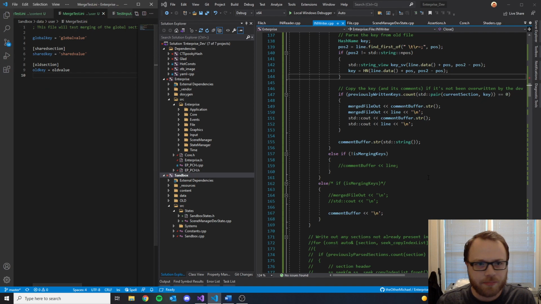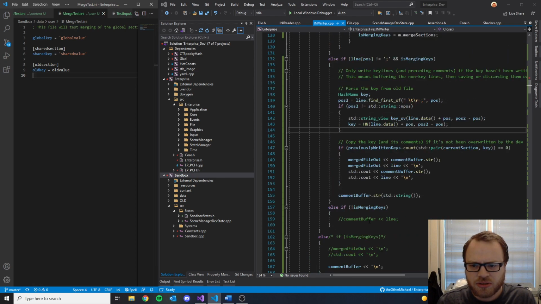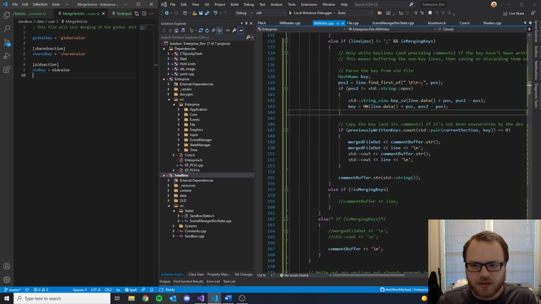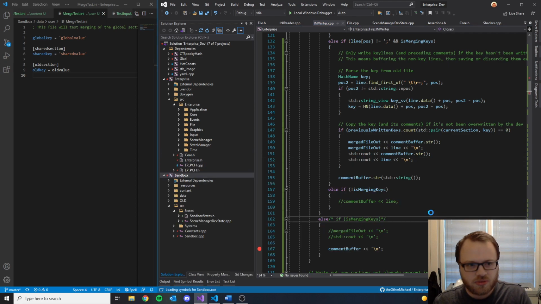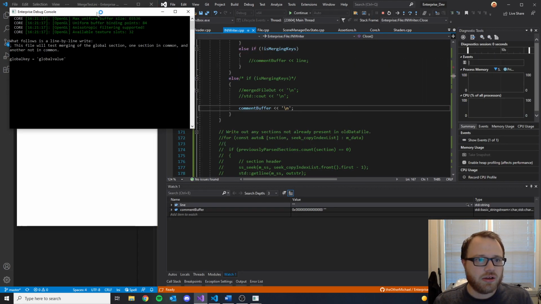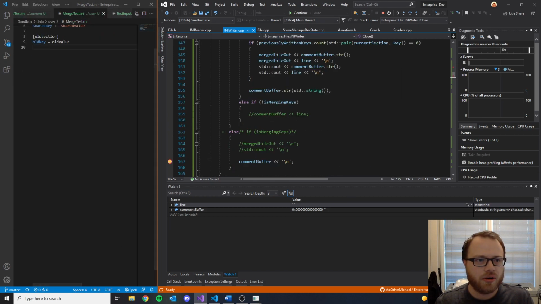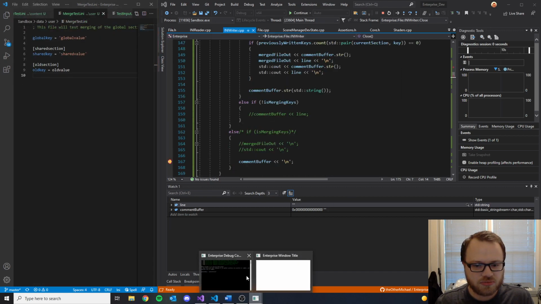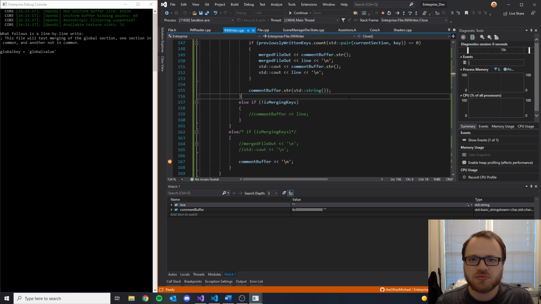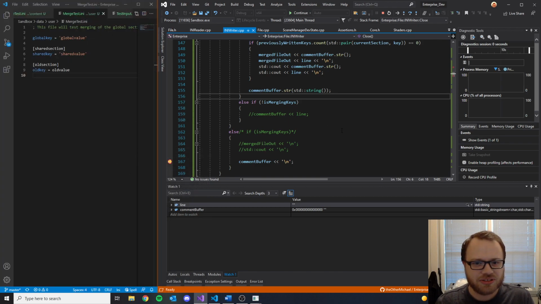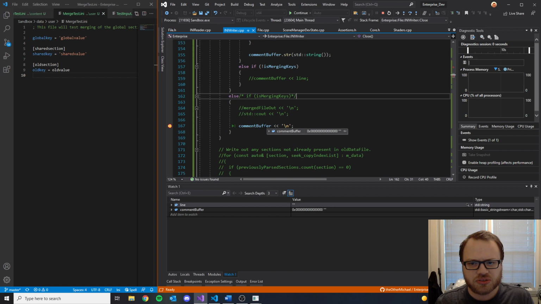All right, I'm going to set that breakpoint again. I'm going to set the breakpoint where I'm doing the comments. I think that's where I'm going to see it, because I don't know where and when I'm getting those extra lines. Put this on the left side. Oh, but I'm not going to be able to see the new lines print on the console either. So let's just watch the buffer.